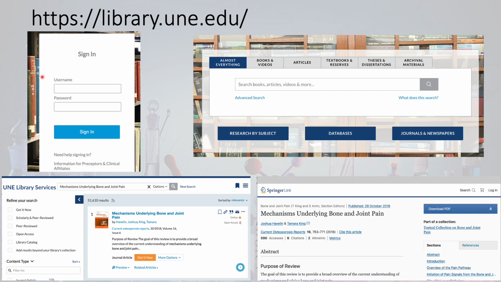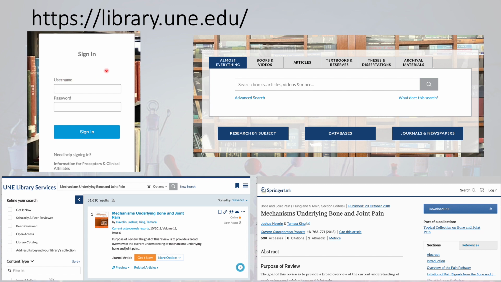So I mentioned this previously, and our activity in lab is going to have you use PubMed as a resource, but sometimes PubMed will bring you to a paper that's behind a paywall, right? And I also mentioned this earlier, that many institutions' library websites have a portal and a process to locate and gain access to research articles or review articles that might be behind a paywall. So how you would do that here at UNE, right? So let's pretend we've used PubMed, we've located an article, we tried to download the PDF, and it says that you need a subscription to that journal to access it.